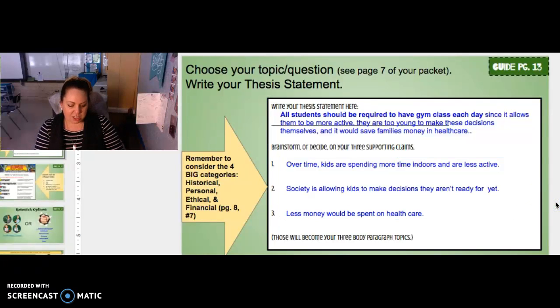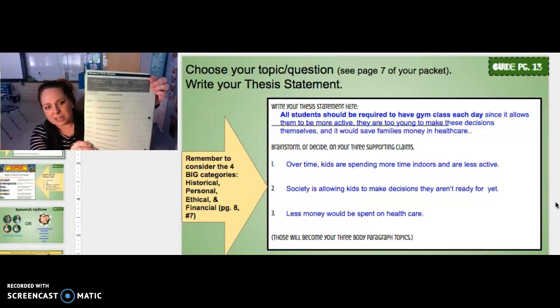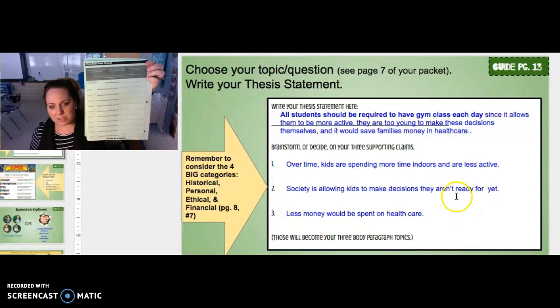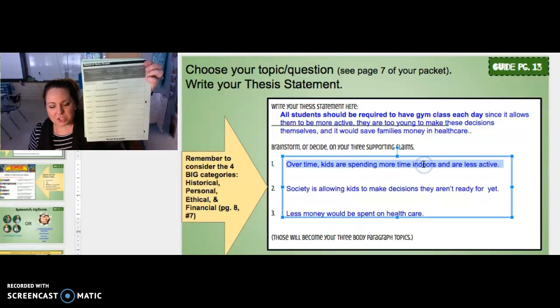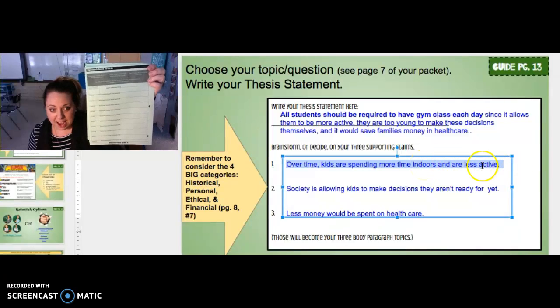So the first thing that I'm going to do is I'm going to go to page 2 of my packet, which looks like this. And this is where you're going to keep track of all of the notes that you take about the topic in body paragraph number 1. Okay? So if I look at my claim statement that I wrote here and I simplify it into a topic, I would say kids spending time indoors, less active.